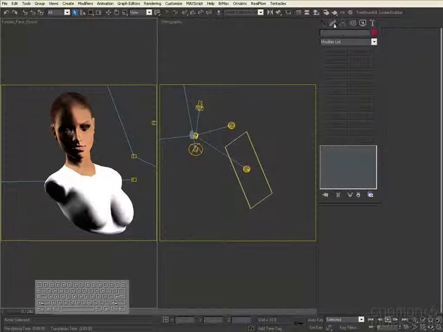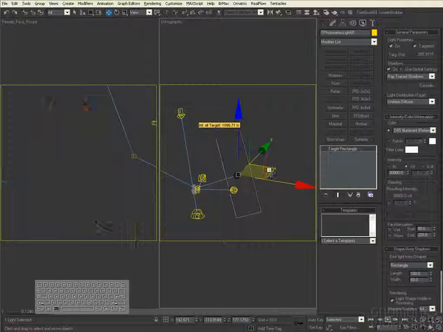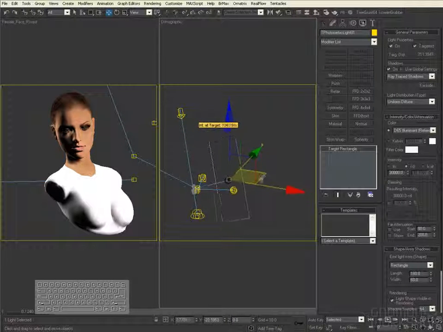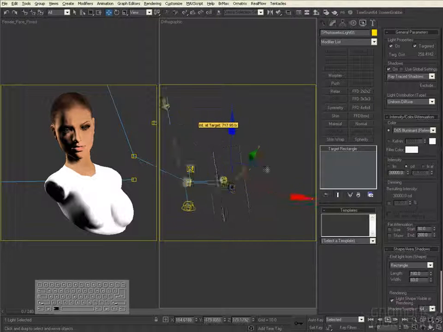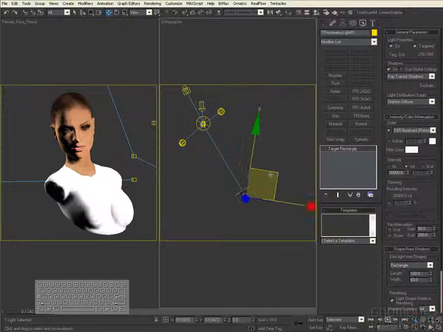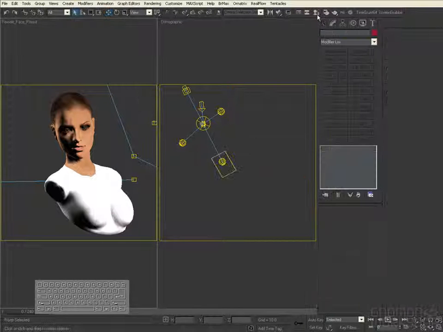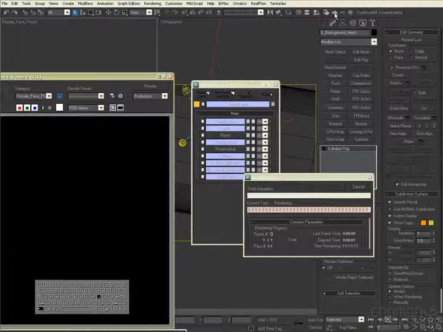And here I got several lights in the scene, and that's my key light, which is the main light source. And I have a reflection card on it, so she can get highlights on her eyes. And then there's a big backlight, the lighting from behind. Let's do a test render.